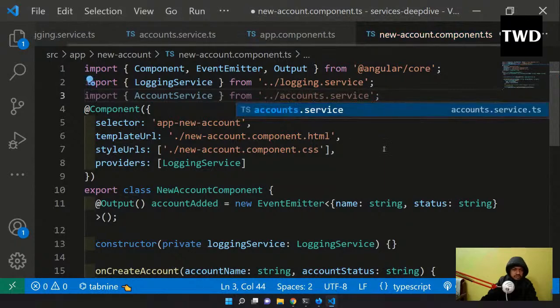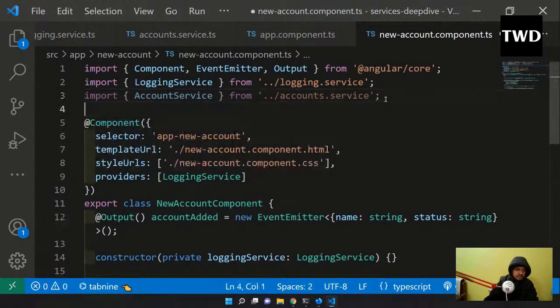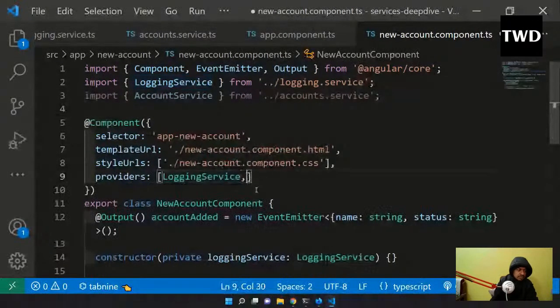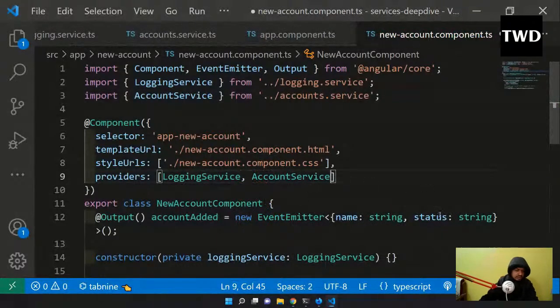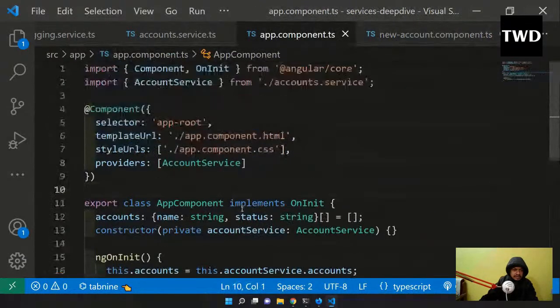It is accounts dot service. Okay, so that's what it was giving me error. It is accounts dot service I've done, and this provider comma account service is there. I have to now, because we have two things, so I have to import it like that.